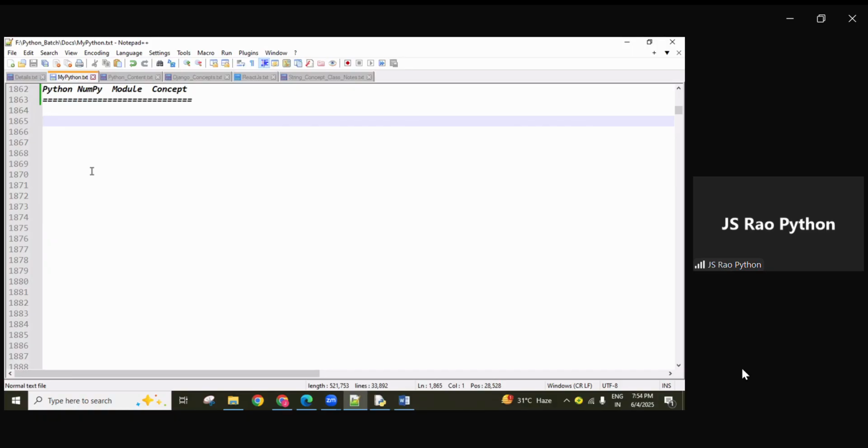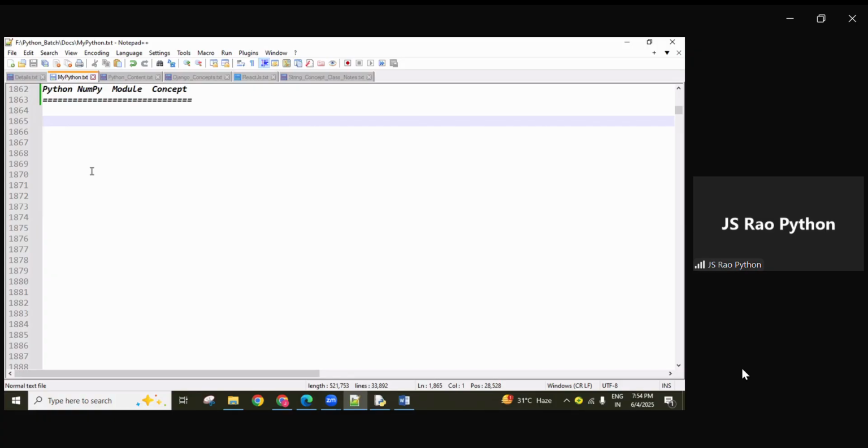NumPy also includes a wide range of mathematical functions, such as linear algebra functions, Fourier transform functions, and random number generation functions. For example, if I want to generate random numbers, NumPy provides a separate submodule for that.